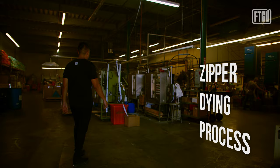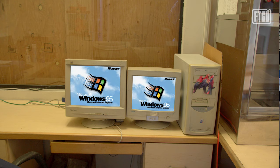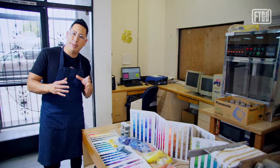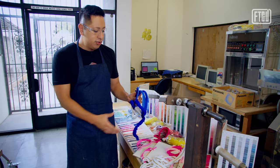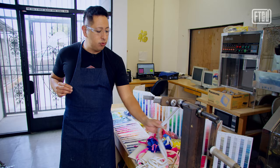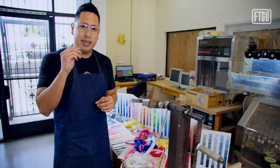This old machine used to be the brain of the operation for getting custom colors to match customer requests — it used to run on Windows 1.5. Today they use a more advanced system. Using PMS color codes allows them to match specific customer requests. As you can see with these different tapes, there are many different types of blues. If a customer wants their zipper tape to match a specific denim fabric, the process of dyeing and matching colors is what this company does to make customers happy all over the world.